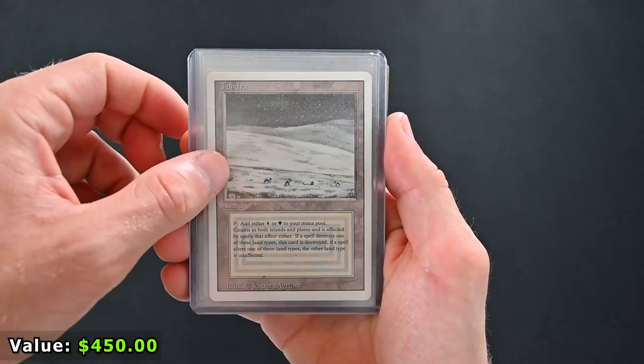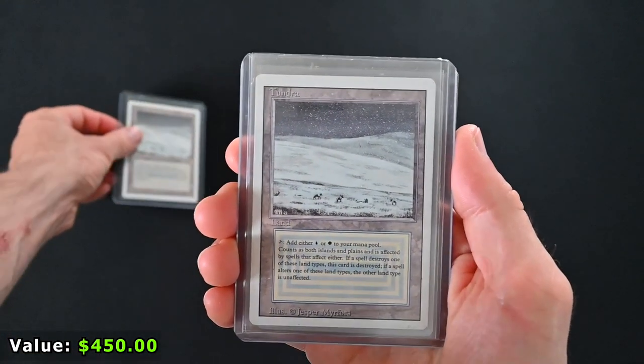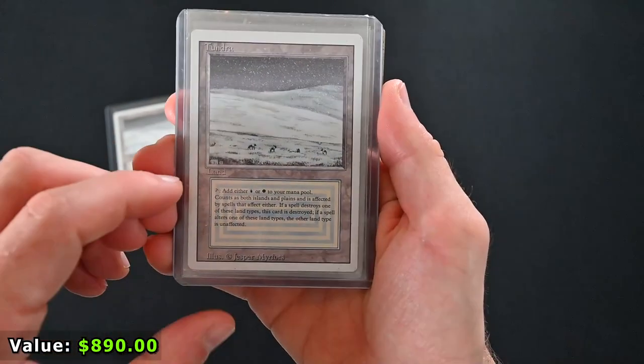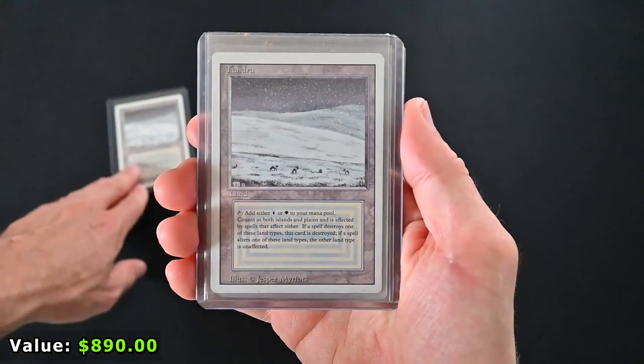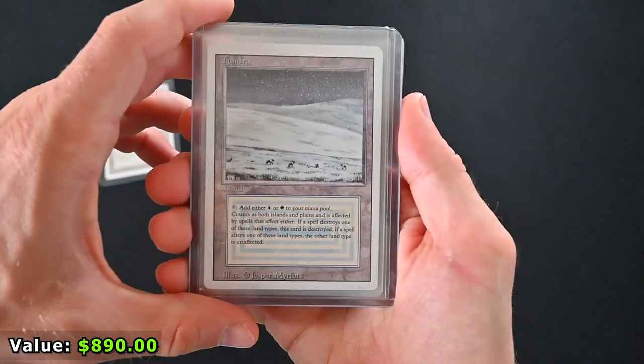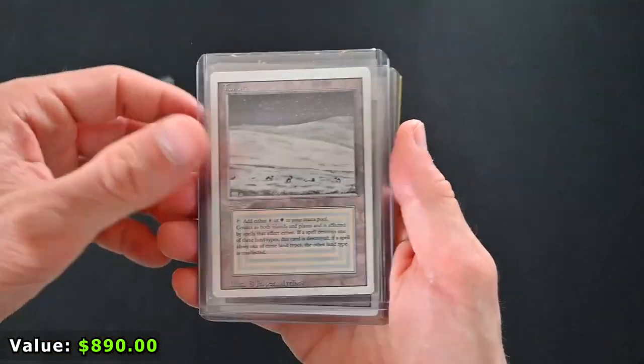So we have a Tundra. Let's see the next one. Wow, another Tundra, holy moly. If these are all 4 Tundras, I mean, that is phenomenal. That's literally like 500 bucks each. I'll put the values right over here so you can see. Yeah, this is a legit expensive card.